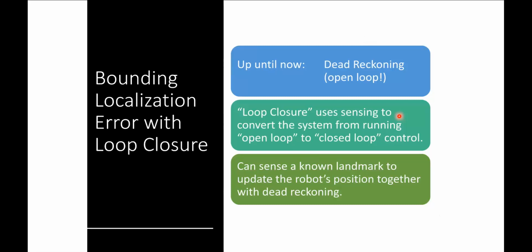So if we know something about a landmark from our sensor readings in the environment, we can use that to reset our pose to something that we know. So in this case, we used the start line, and that's going to bound the error so that you have a maximum error no matter how many laps around the course you do. All right, so we've covered all of that.